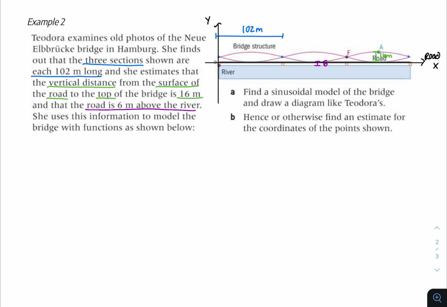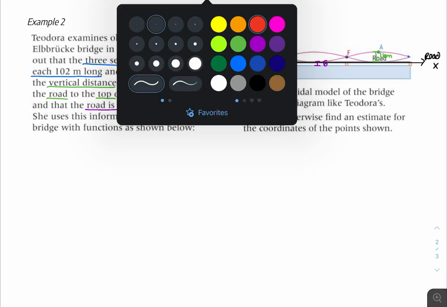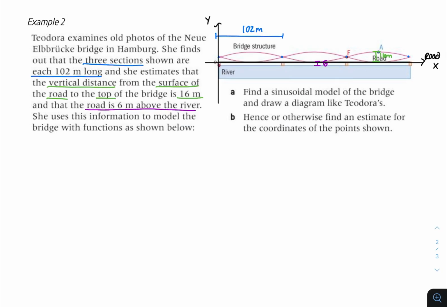Okay, now there's two sinusoidal functions in here. So I'm going to highlight one of them and then we can focus on one at a time. If I highlight in pink this sinusoidal function, the one on the very top here, this is the one I'm going to focus on first to find the equation. Okay, so first we need to look at the y-intercept.